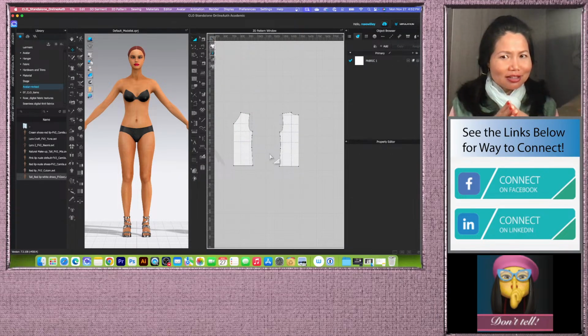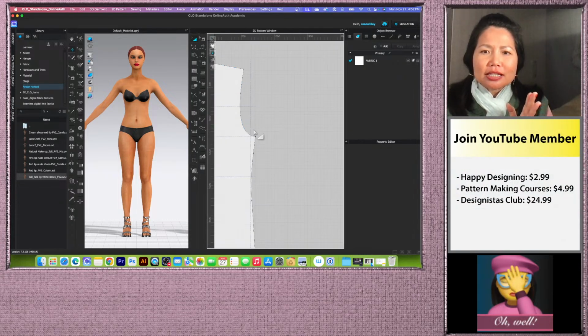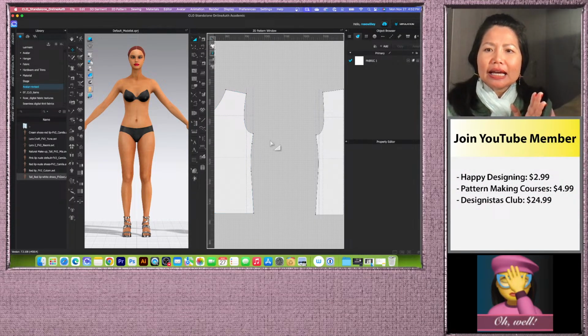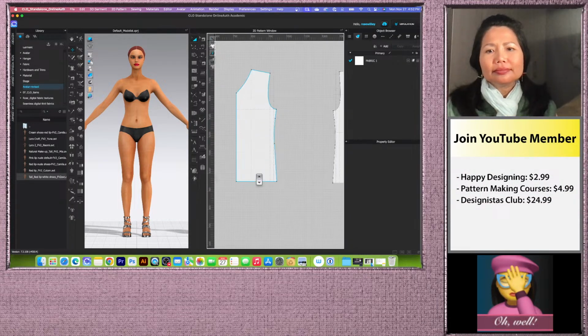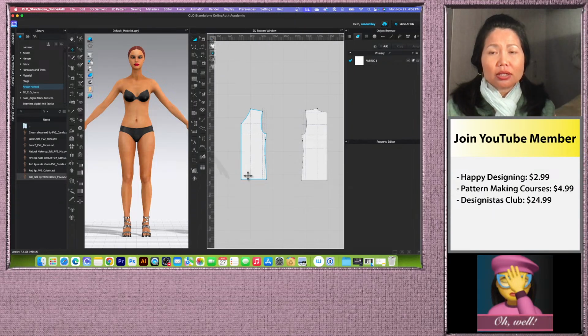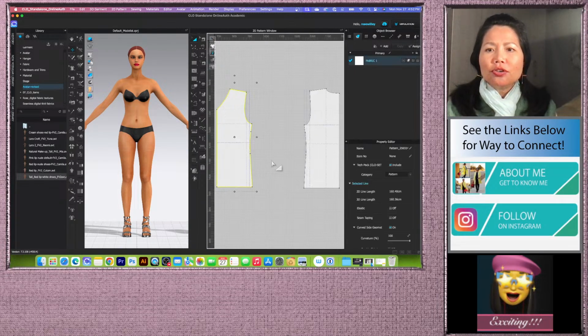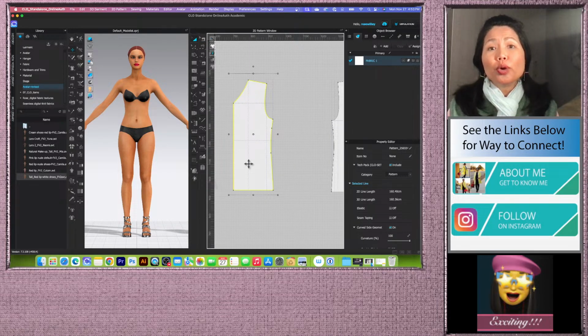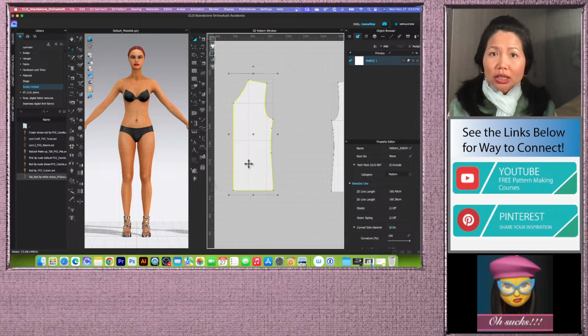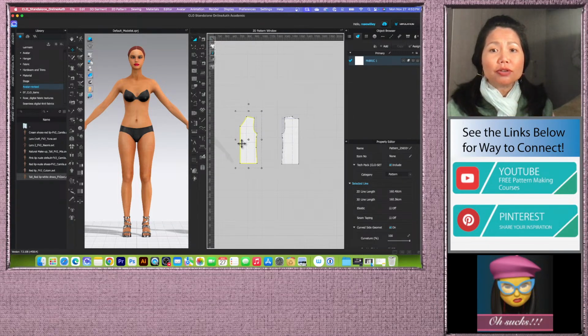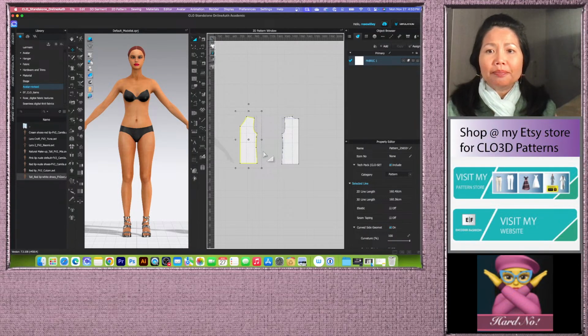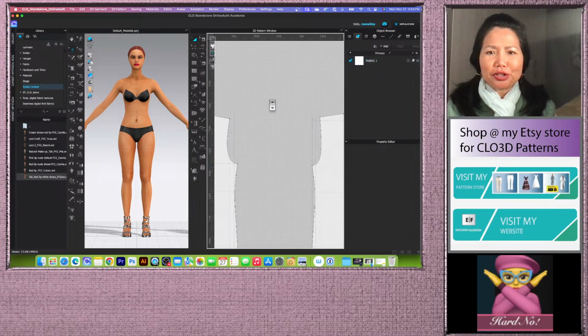Next we're going to dress the sleeve. Before we dress the sleeve, I can either go in and clean up all these baselines, or I can do it later. So I'm going to wait. And right here, guys, this dotted line: if we want to create, let's say, a tight fitted top, we'll also create the dot on top of that line. But this one we don't, because we're going to use a loose fitted top, so we don't need the dot. All right, now this is the fun part.